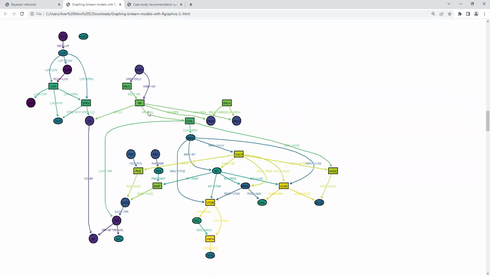Now, I have played around with putting it so that the receiving variable color goes with the arc. I felt like the clientele did not pick up on that as well when I presented that. So I feel like this is the better way to go.